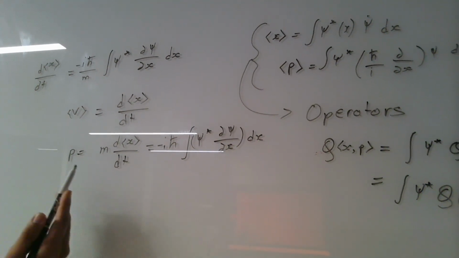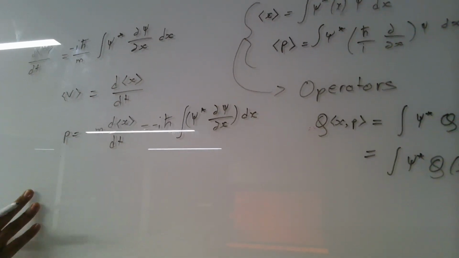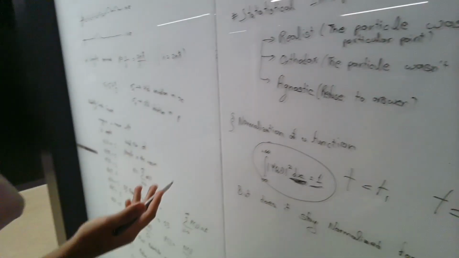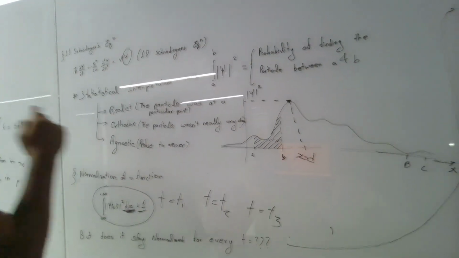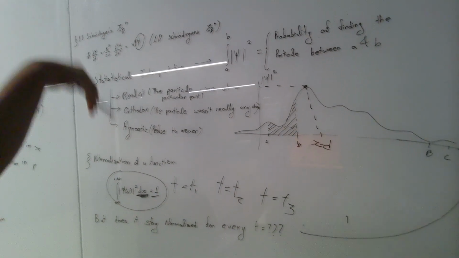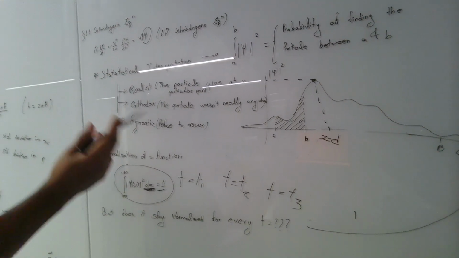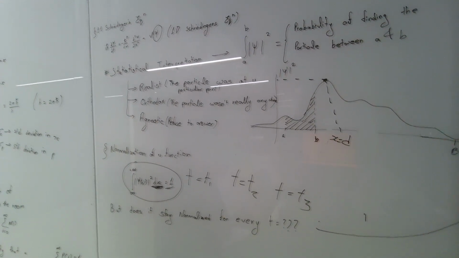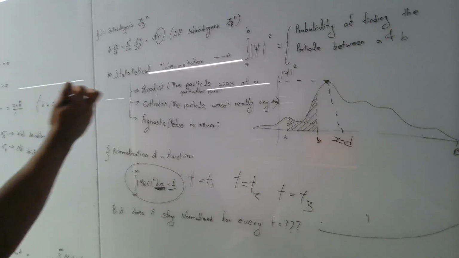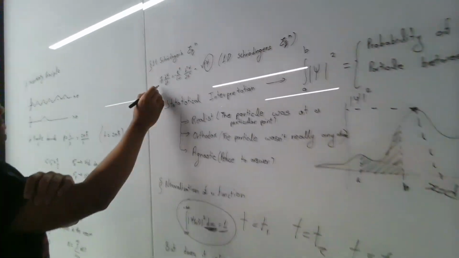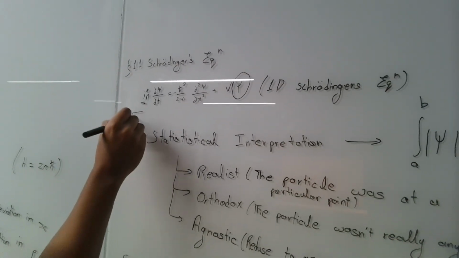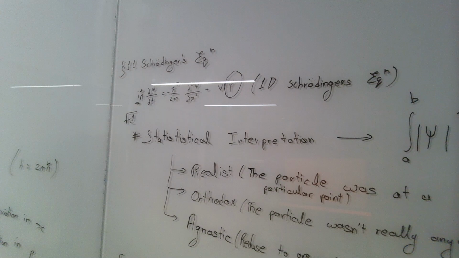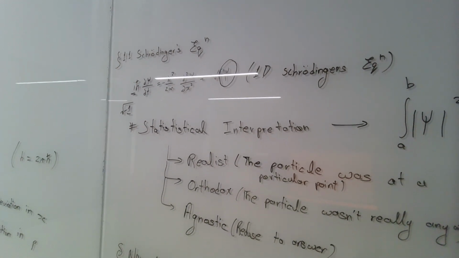However, it's customary to use the momentum itself because momentum is much more useful for finding kinetic energy or angular momentum, let's say. So we multiply the entire thing by mass, and you end up getting this, which is negative i h bar integral of psi star, which is, by the way, the complex conjugate of psi, the wave function. As you can see, this wave function is complex because it's got i in it, i being the square root of -1, and h bar being the reduced Planck's constant.